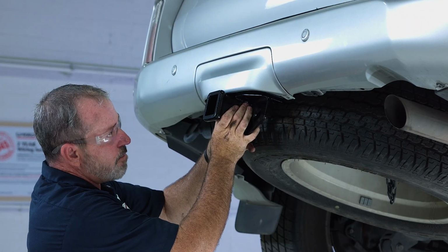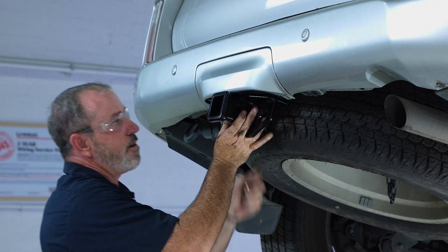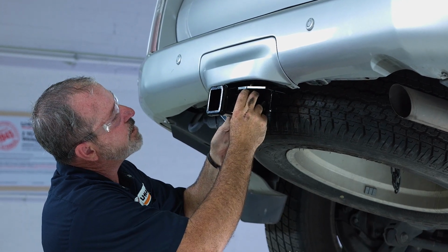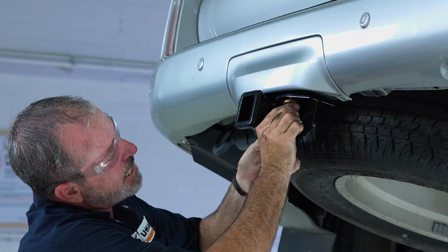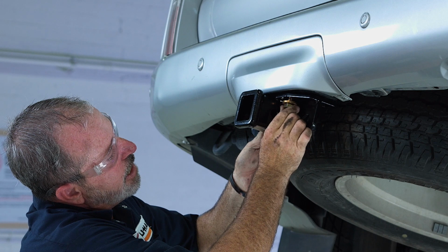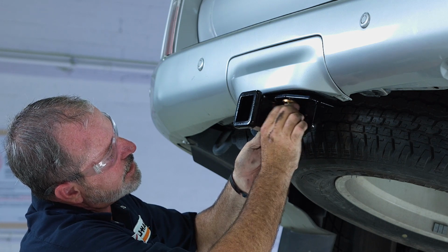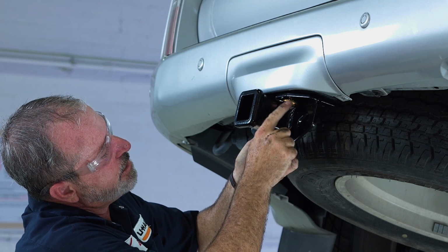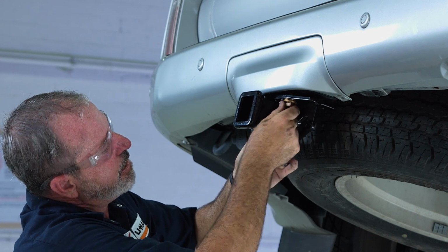Now these holes line up perfectly. We have plenty of room back here. We'll go ahead and start with just getting our bolts started into the weld nuts here. And again, you can see that the teeth are facing up. They will be contacting the hitch. As soon as I get this guy started, I'll show it to you here. There we go. You can see the teeth on the conical washer are going to be contacting the hitch.